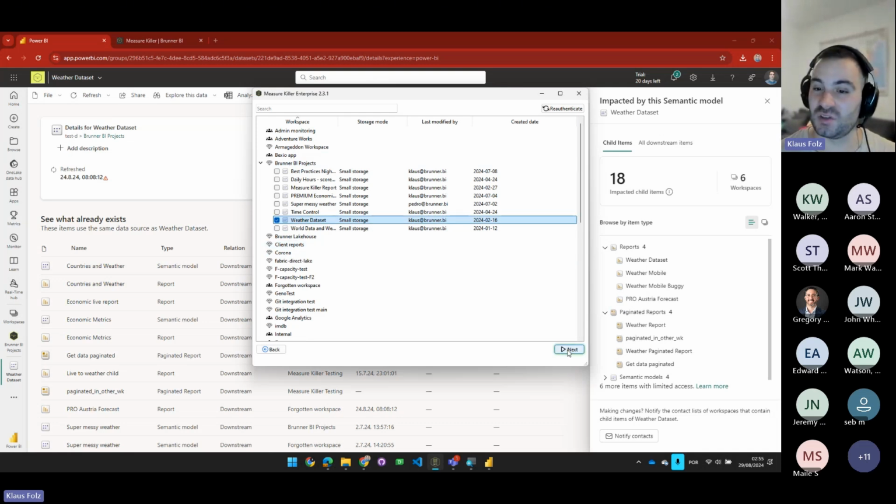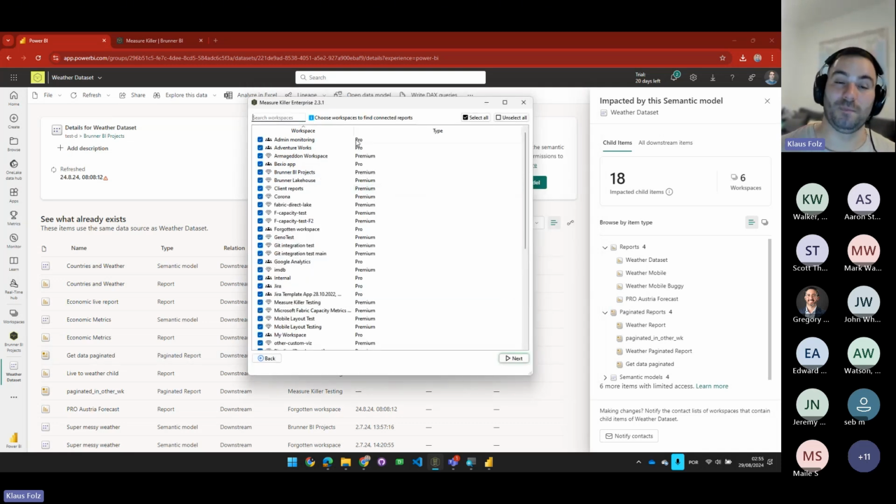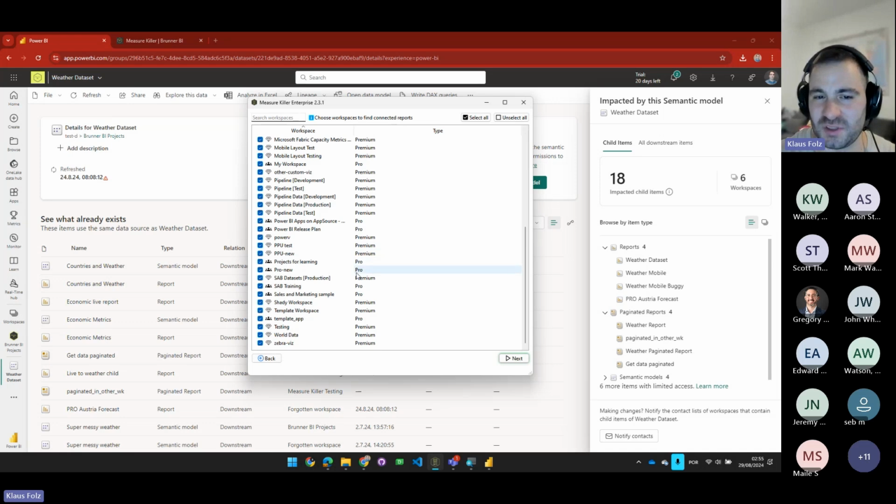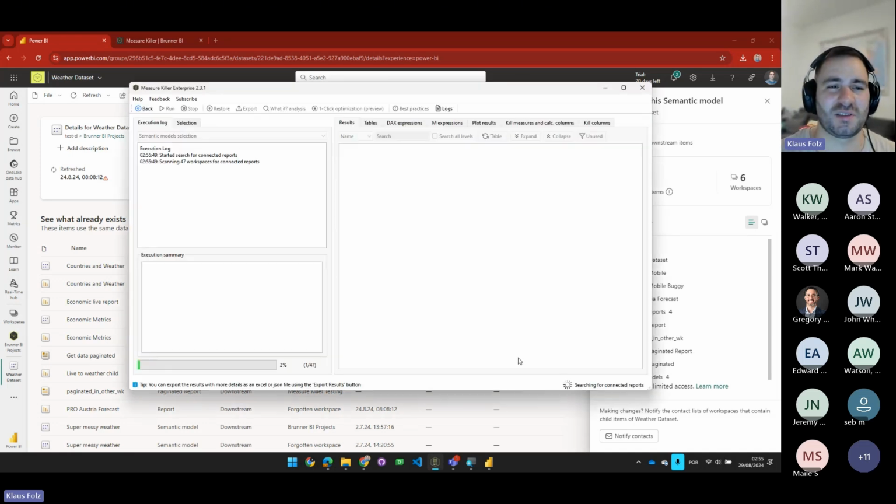We'll click on next, and then now I need to choose the workspaces where Measure Killer will search for connected reports. I will select all. For simplicity, it's a small tenant, just a couple of workspaces. Let's click on next. So now what Measure Killer is doing is scanning all the workspaces I just selected for connected reports to the weather data set. Let's see what the results are.